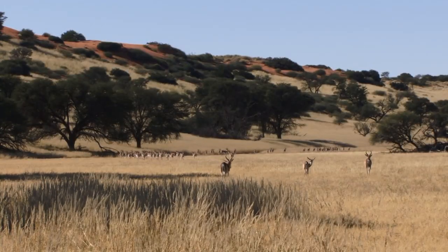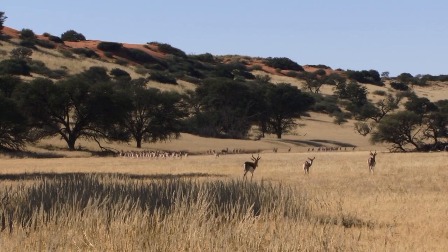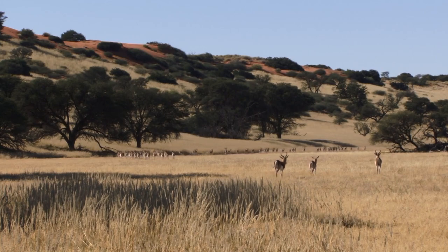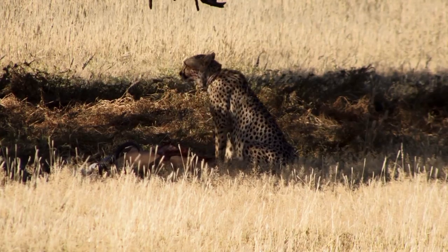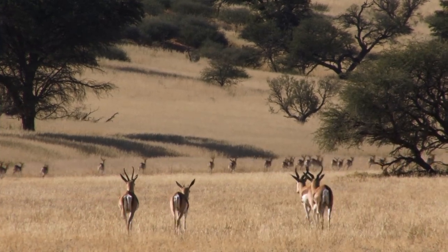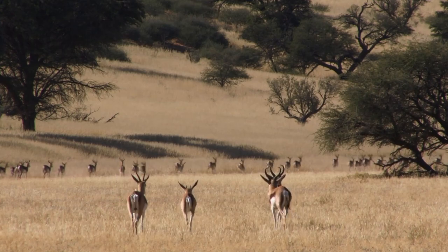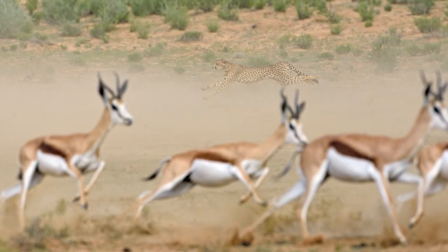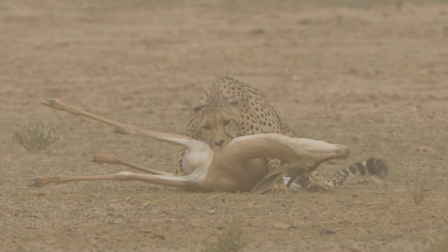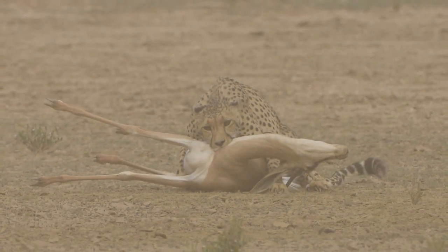But it's also because of this factor, that the springbok is on his own, that he opens himself to predation, specifically by the cheetah, which we are all familiar with. It is probably the best location in the world to photograph cheetah, and most of the time, like I say, in the riverbed, the cheetah prefer the springbok. When they're on their own and they stake their territories and wait for females, they don't have 20 or 100 other pairs of eyes looking out for predators. They are on their own.